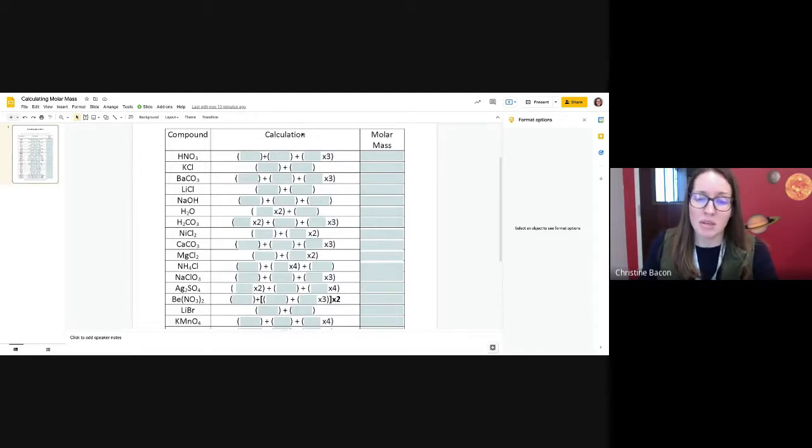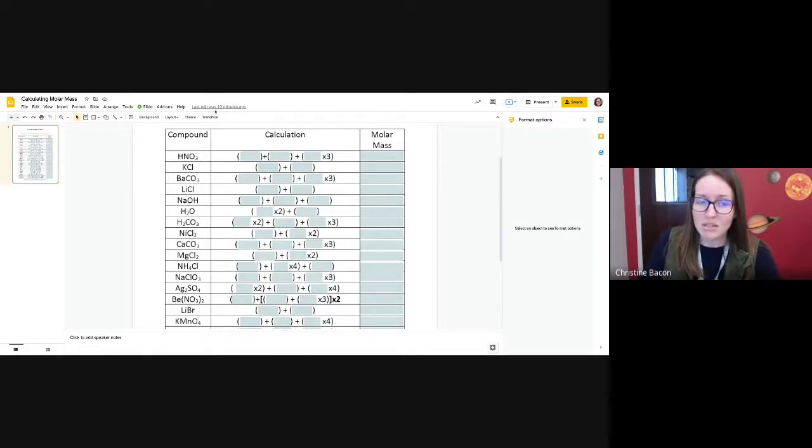We know that the atomic mass is calculated knowing the number of protons and neutrons in a given element. But we can also use this number to convert easily from mass to moles, because the atomic mass is the exact same as the molar mass. We just express it in grams instead of atomic mass units.